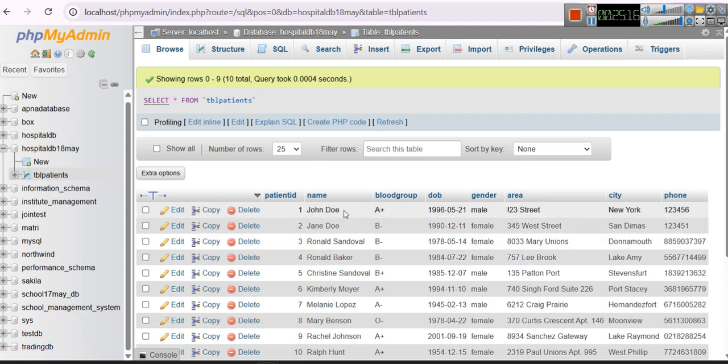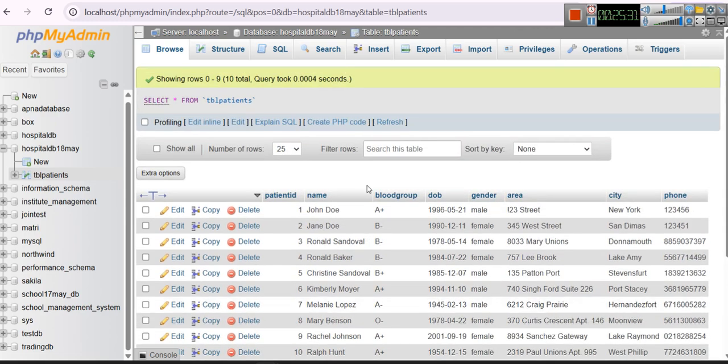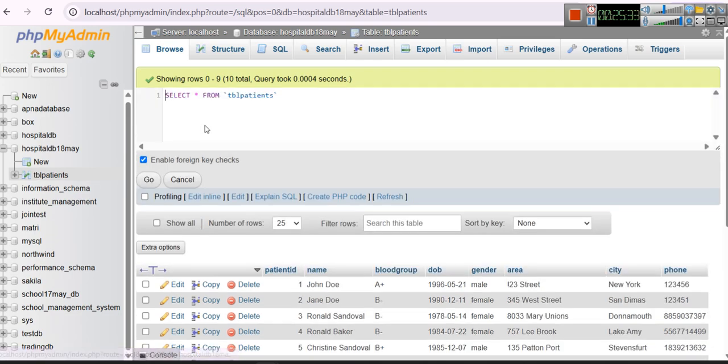Second is, we have created tbl patient. This is the insert command. Now let's say we want to update some record. We want to update the date of birth of Kimberly Moyer. So how to do that? For update, you will write update, and first you have to write that particular table's name, right?